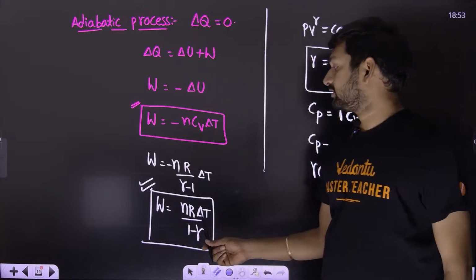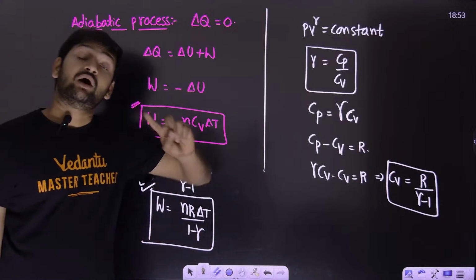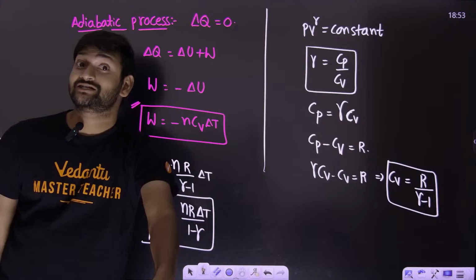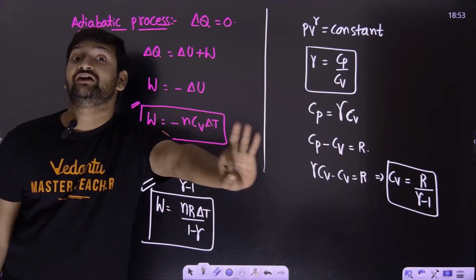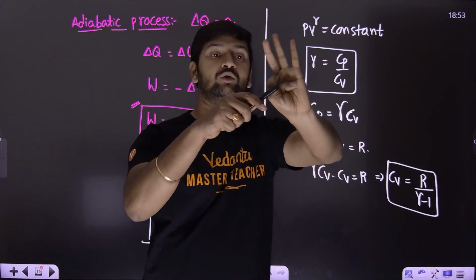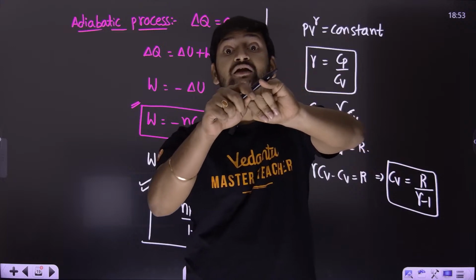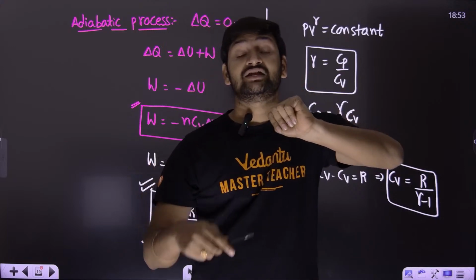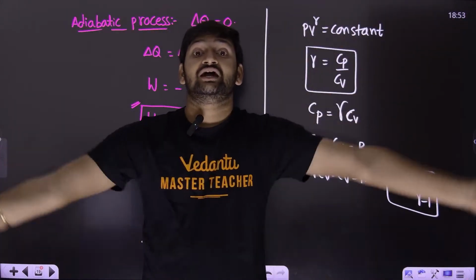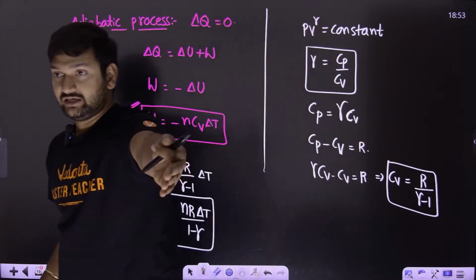Mostly this is going to be very, very useful for you. If you can remember this, work for polytropic process also can be easily memorized. If work for polytropic process is easily memorized, you'll have a lot of advantage. So till now we have done 4 processes: volume constant, pressure constant, temperature constant, heat constant. When I say heat constant, the heat energy associated with the gas is constant. That means it is not taking heat nor giving away heat.